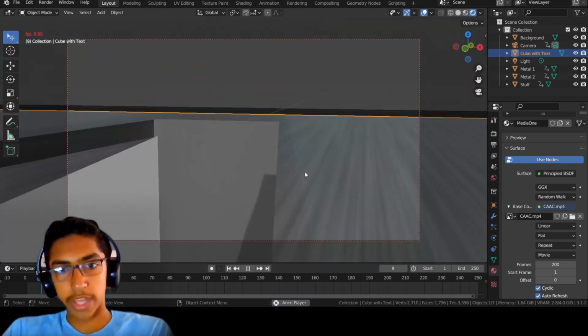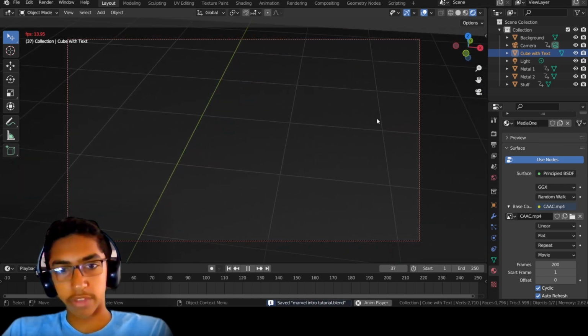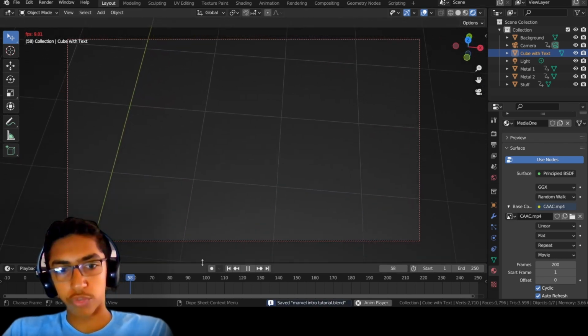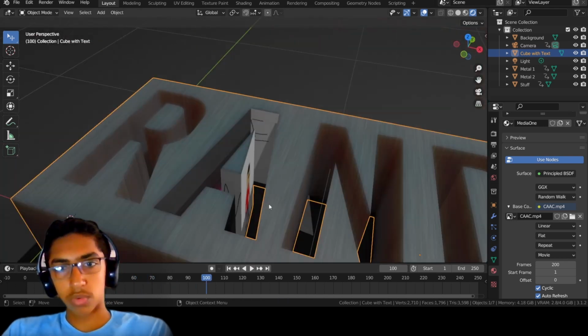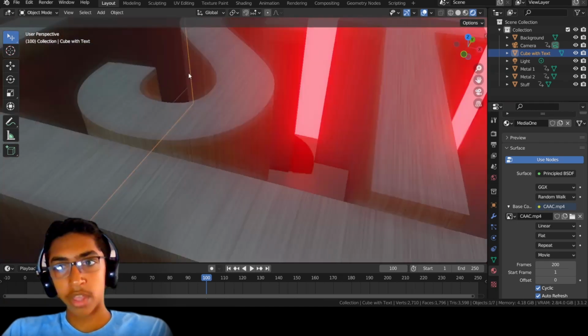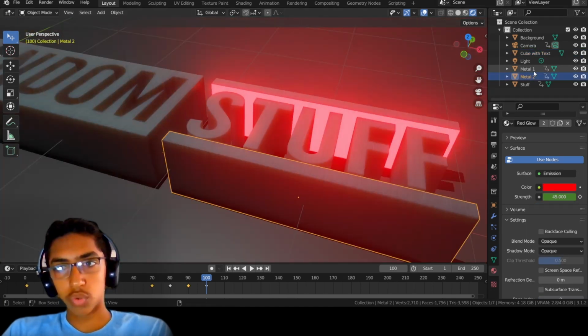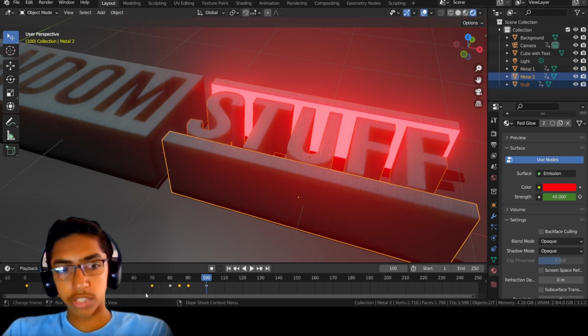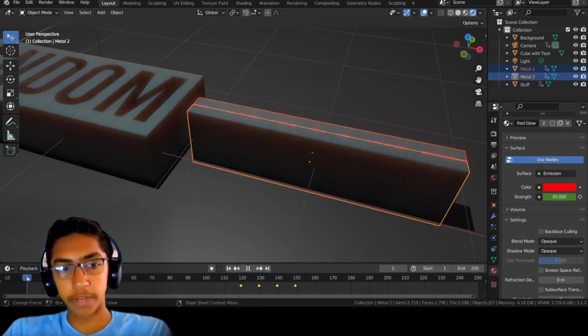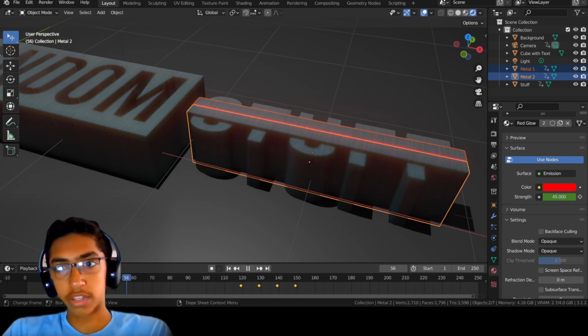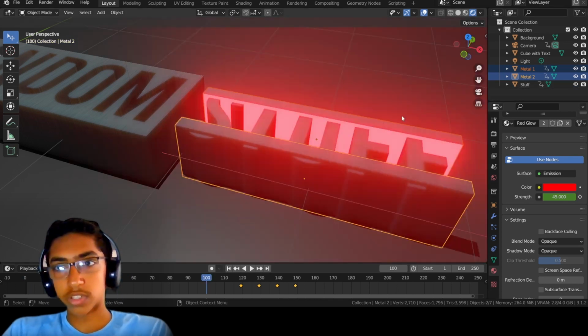You know how when you play, it just skips literally everything and then at around frame 100, just focuses on the good stuff, the logo. So yeah, we're not gonna do that. But first, we need to do something. Select metal 1 and metal 2 and stuff, and then just move all their keyframes. Oh, metal 1 isn't selected. Select all their keyframes, and then just move it to start at frame 50. The frame that was once at 1, move it to start at 50. And I guess stuff wasn't selected either.